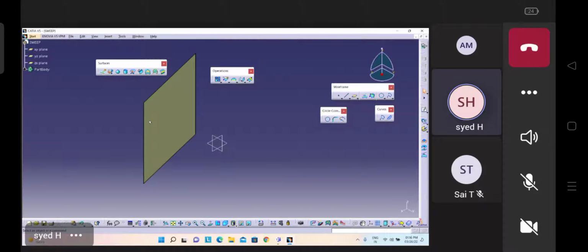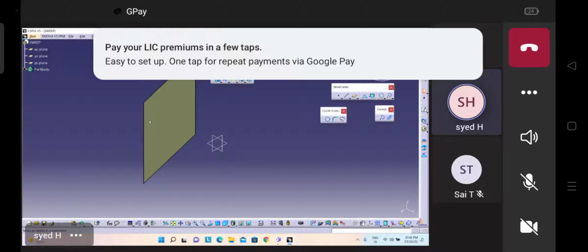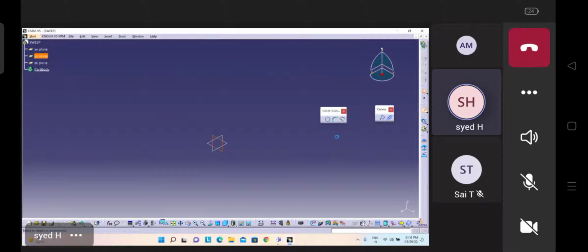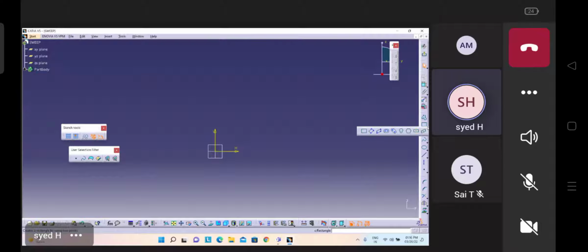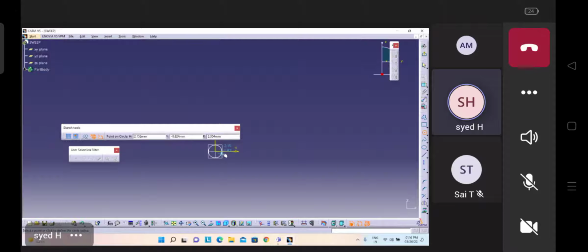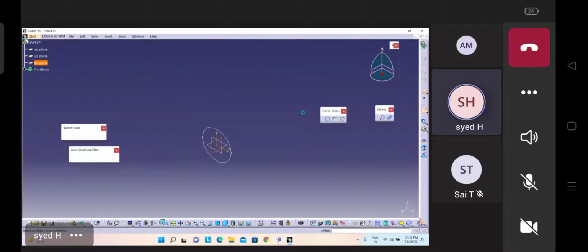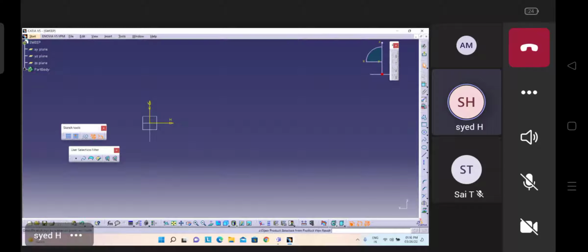The next option you can find here is, below you can find some more options. We'll check that one also. First, I am creating one profile here. Sketch. I am creating one center rectangle, or we can get a circle also. It's not the issue, it's based on your requirement. Exit workbench. On this plane, I am creating one guide curve. Why? Because in sweep, guide curve is a must. Go for spline.